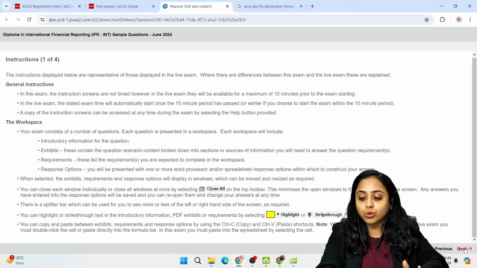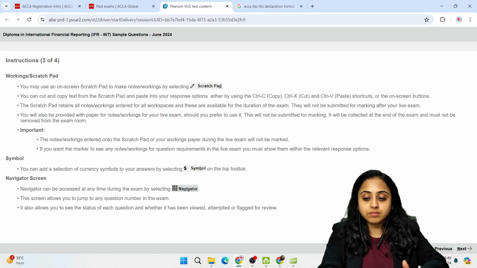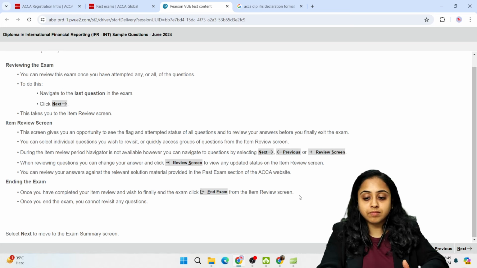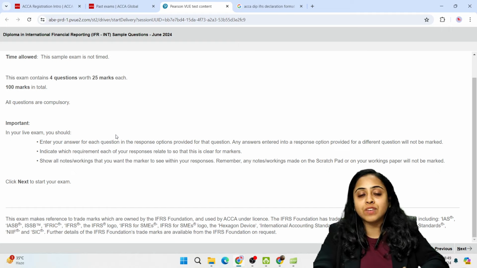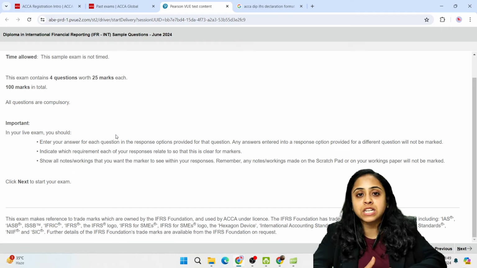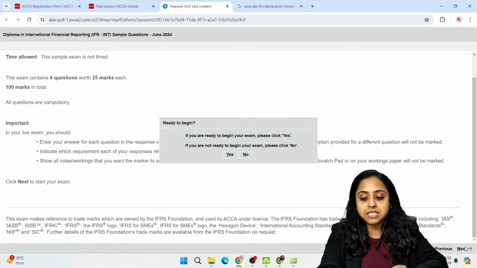Sometimes it tells you to scroll a little more. Read the entire information. 10 minutes extra is given to read this entire information in your exam. There are 4 questions. Each question is of 20 marks. All questions are compulsory. There are no options given. You won't be getting 5 questions or 6 questions out of which you need to answer 4. No, this is not the scenario. All the questions are compulsory. Yes, we need to begin.